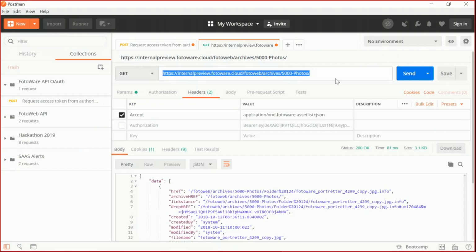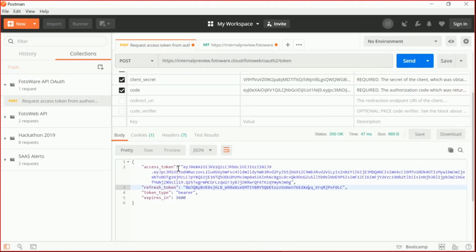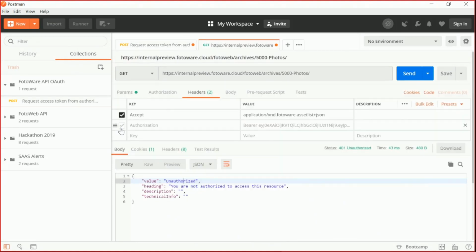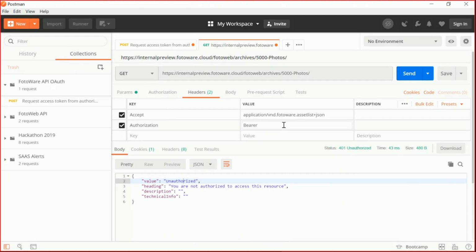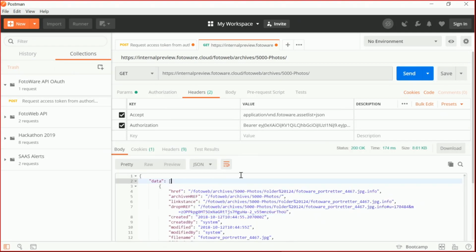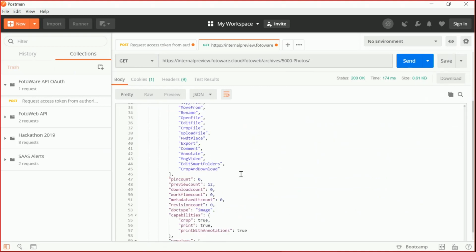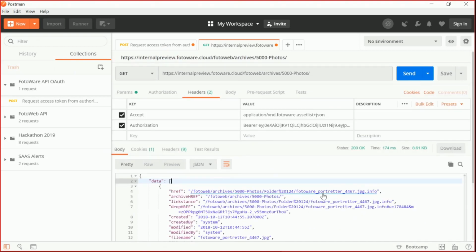So let me show you this in Postman. If I send this request without any authorization header or any cookies or anything, I get an error, unauthorized. But if I go back and take the access token that we obtained via OAuth, and I send an authorization header, and I put this in here. So we have to put in the string bearer and a space and the access token. Then we're getting an API response. So here you get a lot of JSON. And here in the beginning, for example, we can see the URL of what did I just send here?